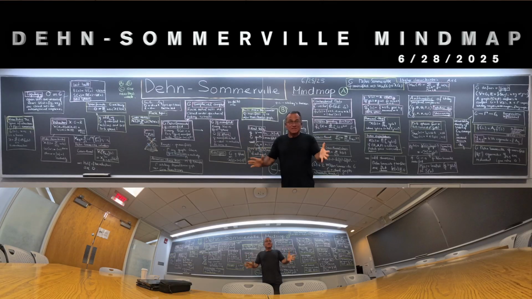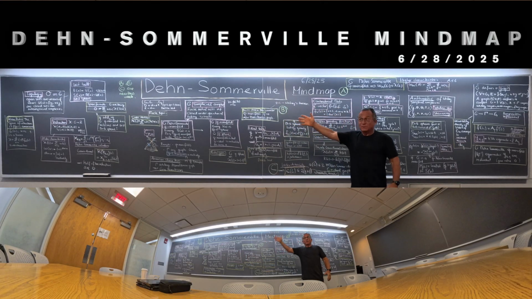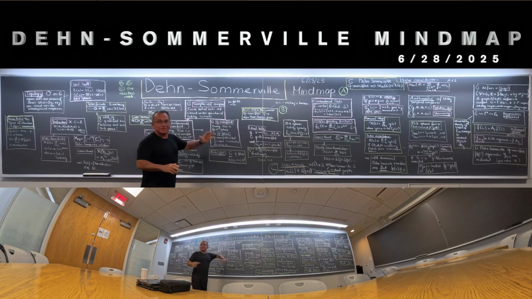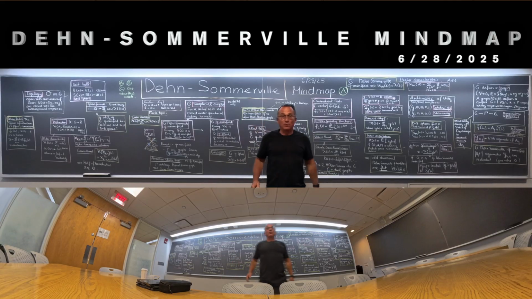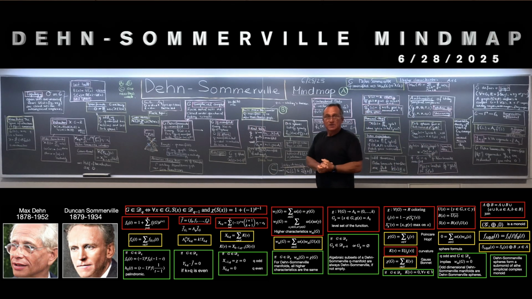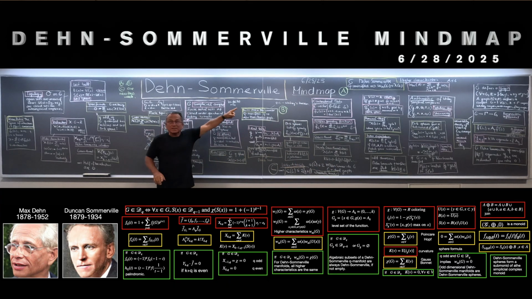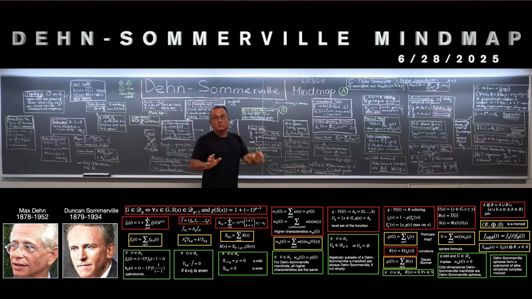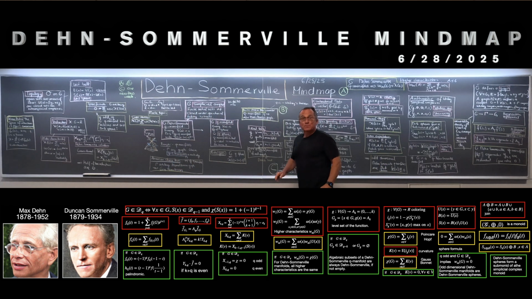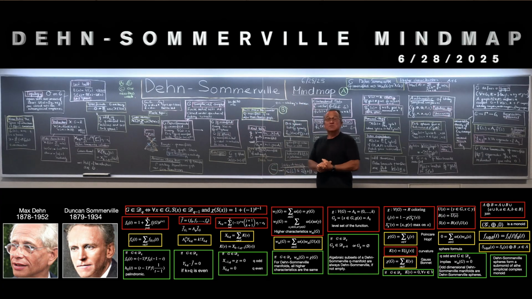Dehn-Sommerville spaces. It's a very rich topic, and before I move back to my office next week, I have here the opportunity on a larger board to show the richness. There are many, many connections to different parts of mathematics. Green is what is new, so there are a few new things this week. I was looking at the higher characteristics of Dehn-Sommerville spaces.